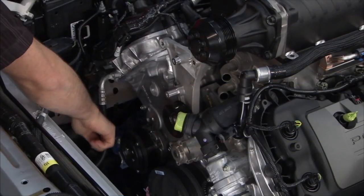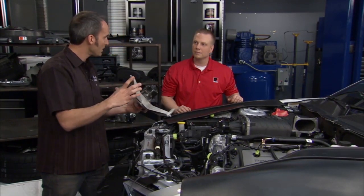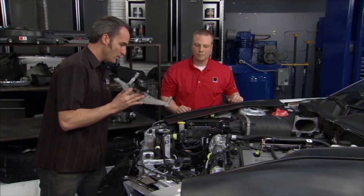So it only had a single belt to the AC compressor, no idler, no tension. The stretchy belt's new technology. It's got the right tension on it, and it'll drive that compressor. Well, you guys are using that first sheave, which is really smart.